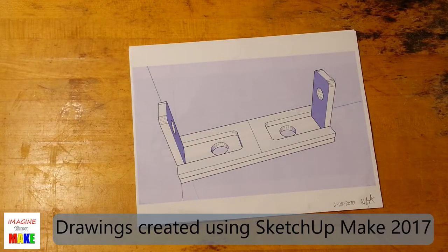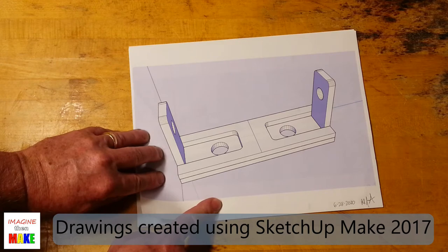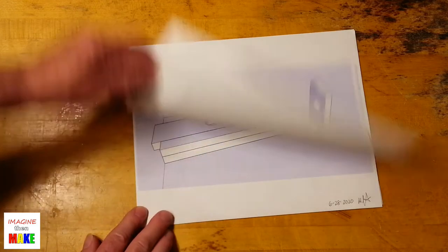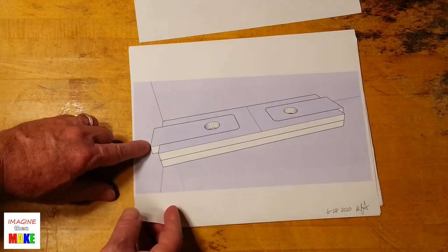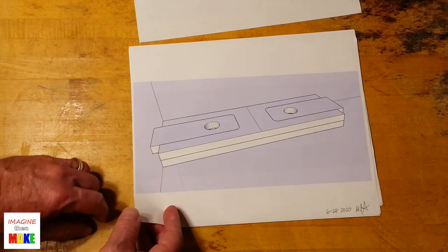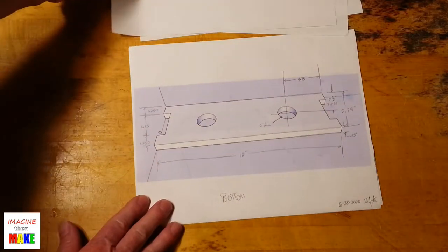So here are the finished drawings for the portable bookshelf. I'm going to make one of these out of wood using these drawings. This first drawing shows the flaps open. This one shows the flaps closed, and you can see the ends of the flaps stick out beyond the top and bottom piece. Here's the top. Here's the bottom.